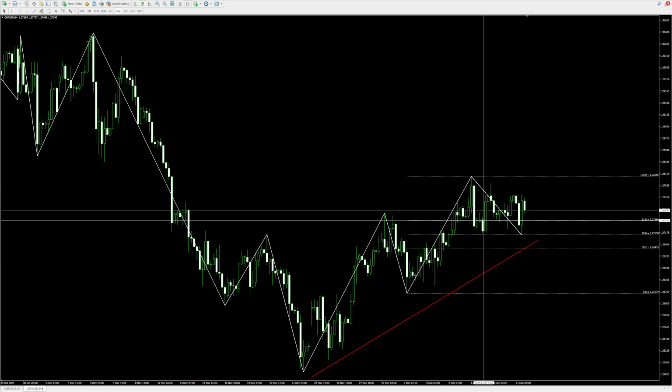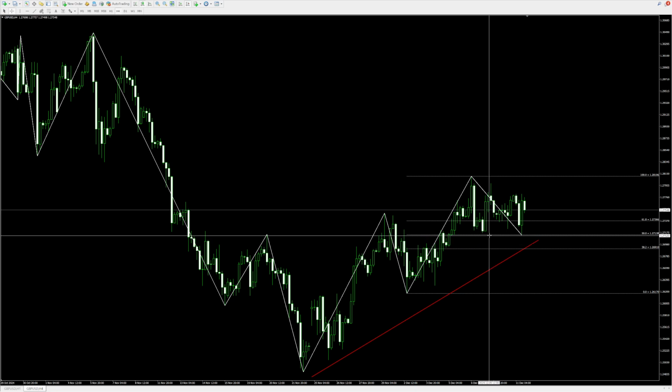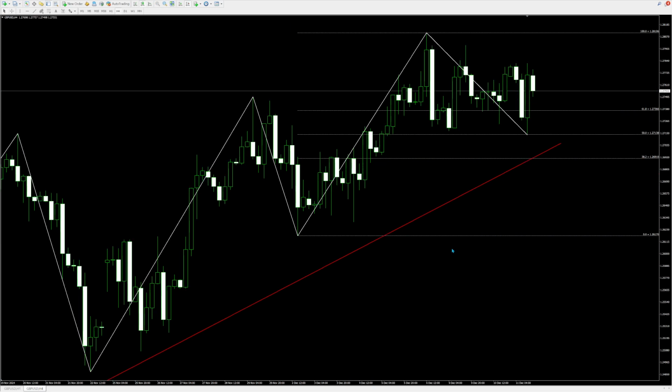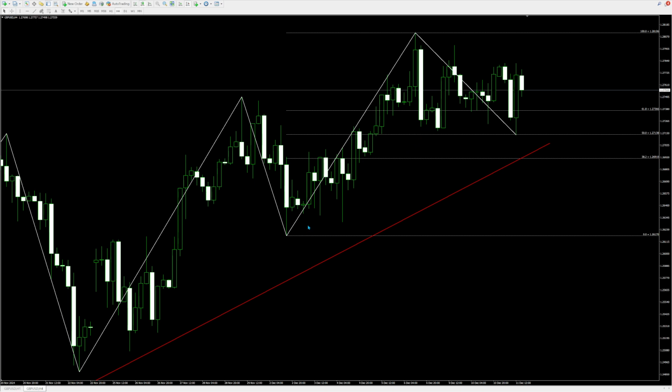Keep in mind that price doesn't always come back exactly to these levels. You can see here, I'll just zoom in for you. You see price here. Okay, so we had this move upwards. We had this pullback. And if you were trying to enter on this line as a support, using the Fibonacci level as support, you see price closed just above it. So you would technically not have taken that trade if you had an order on this line here. However, if you were around checking your charts, you could have just waited to see this bullish candle. And once you've seen that candle cross above there, you may have wanted to have taken that as your entry. Okay.